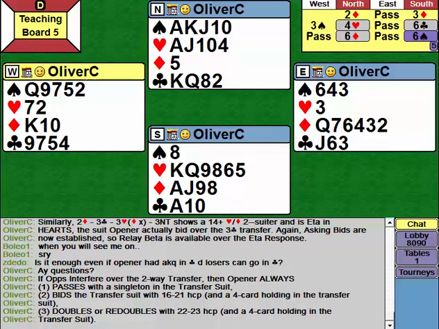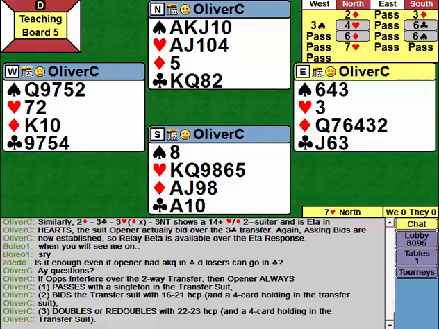So if South here only showed five controls, North might subside, but they'd probably bid six, or rather just pass six. But when South shows five controls, North can work out that the grand is pretty safe and just convert to seven hearts. On the other hand, okay, so any questions there on action over the interference?